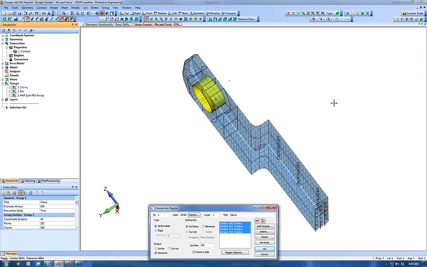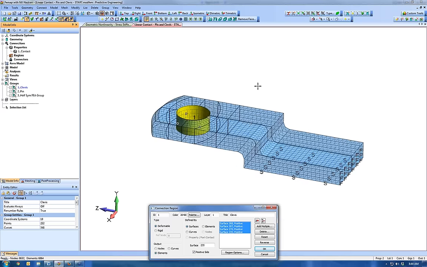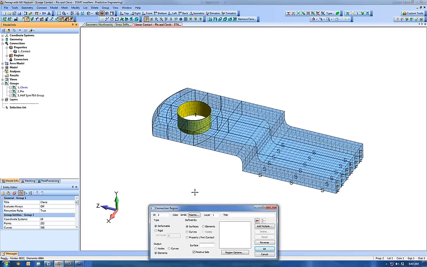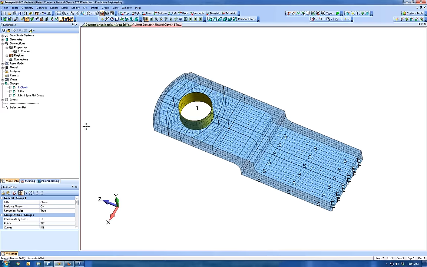If you're working with plate elements, or if you don't have geometry associativity, things get a bit more complicated. And usually it's within selecting your connection regions that troubles come up with contact. So if that's the case, again, check out our webinar on contact. So those surfaces make up the connection region for the clevis.